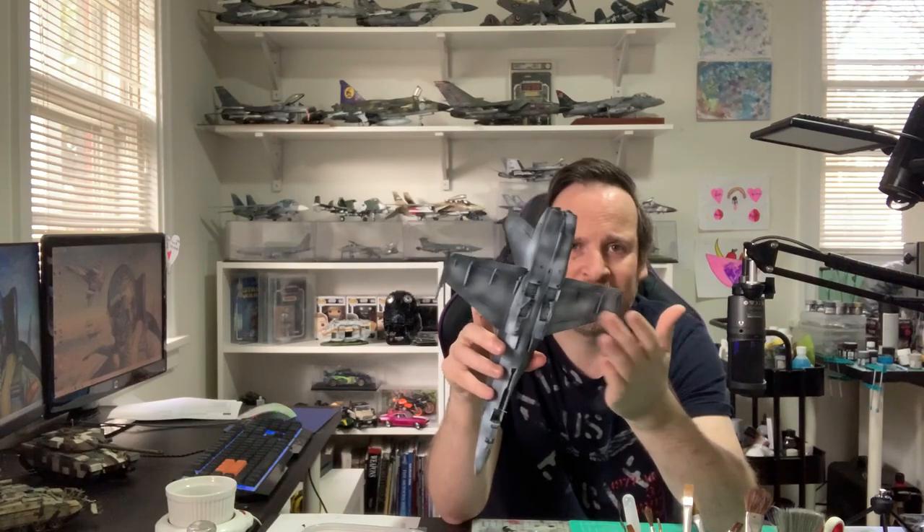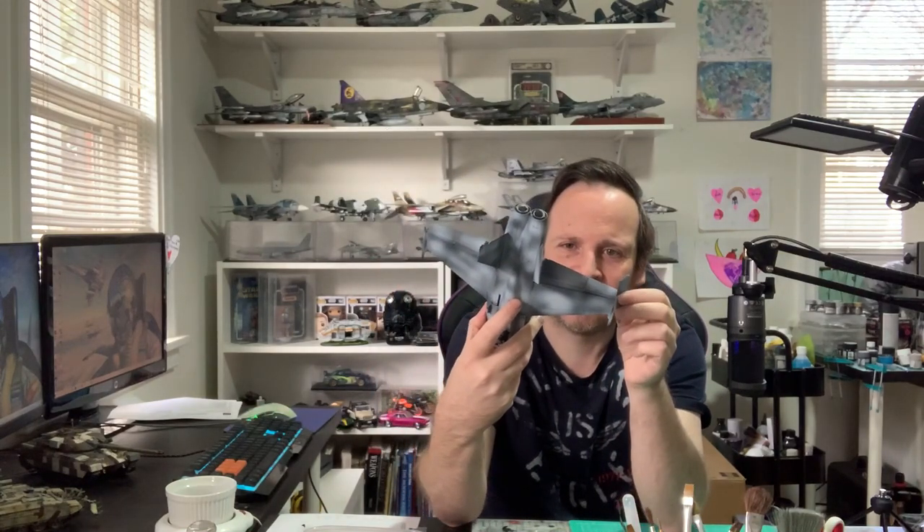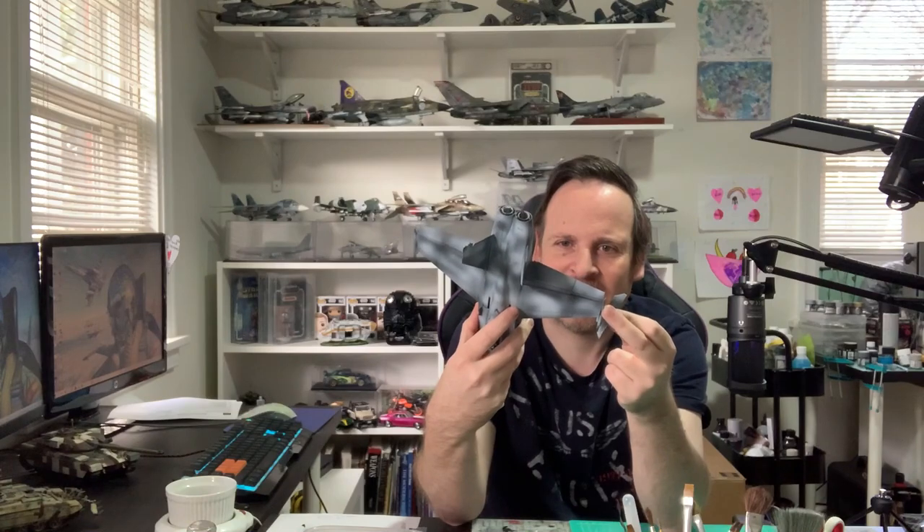Going back to this one — the decals. There's no way I'm going to paint and match up tiger markings on 48th scale, so that's why I went with the Bengals — just simple on the fuel tanks. Other than that it's pretty good. Like I said, it's the fit issues — little niggles here and there, but just a little bit of filling and sanding and taking your time. One thing I did notice is that it's going to kick me — the instructions didn't tell you to drill any holes out for the pylons. So it's going to be one of those cases where we cut the pins off and just roughly superglue and slap it on, hopefully get the right position. It's going to be tricky because with Hornets the pylons are slightly angled. There's no real markings on the plastic either. We'll cross that bridge when we come to it.